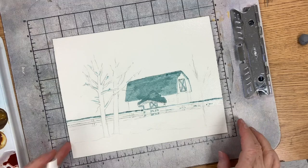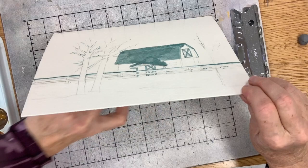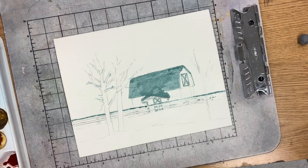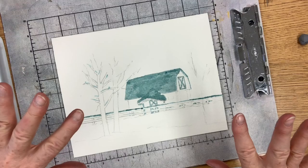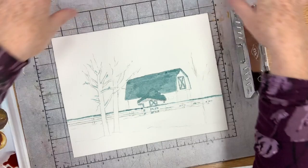You do that with 300 too? Yeah. This is 300 I'm painting on. Even 300 is buckling a little bit, and you'll see more of that on 140. A lot of painters previously would stretch the paper, meaning they would soak the paper for about 15 minutes, then take the dripping wet paper out, put it on a board, and staple it down and put gum tape around it and all sorts of things.